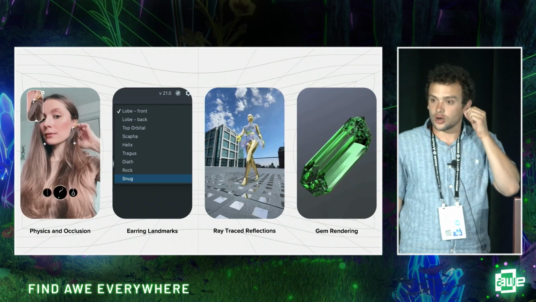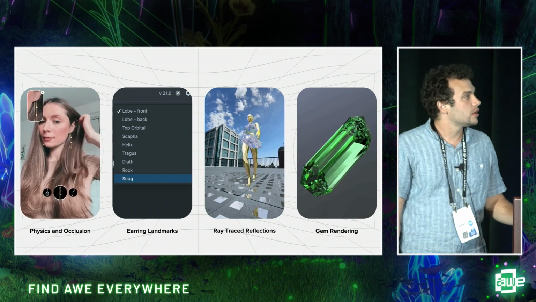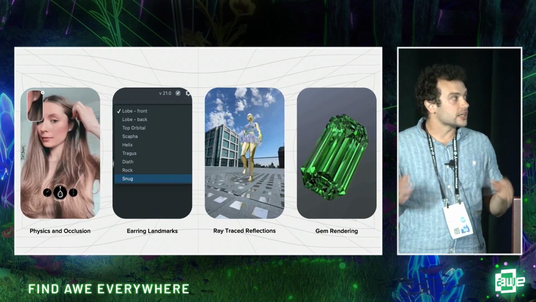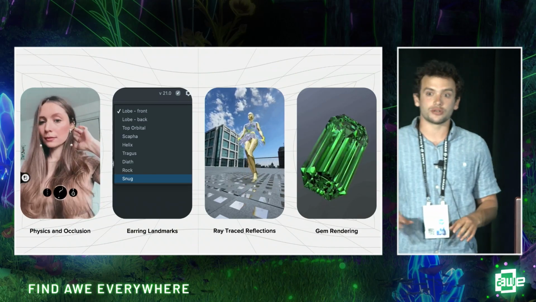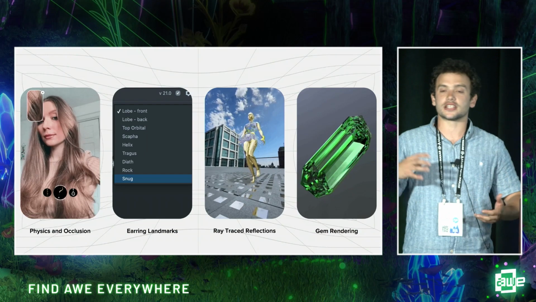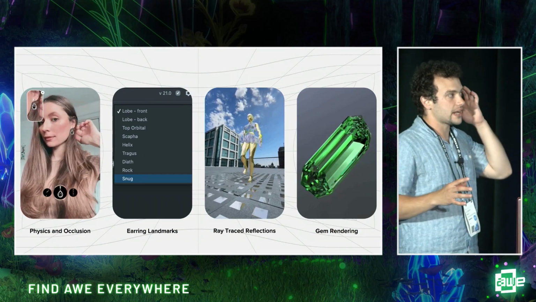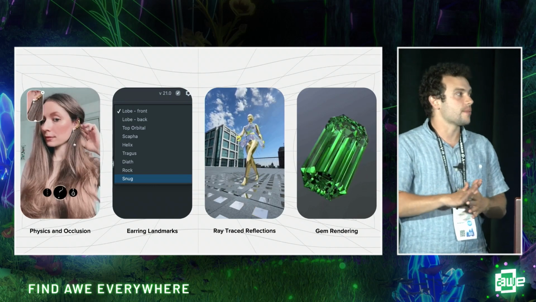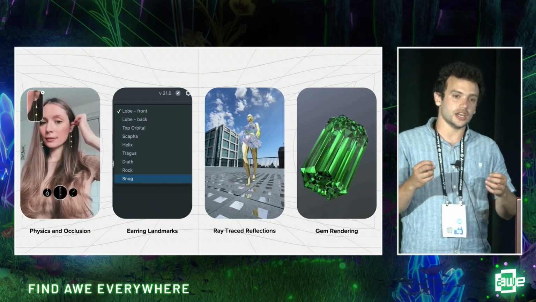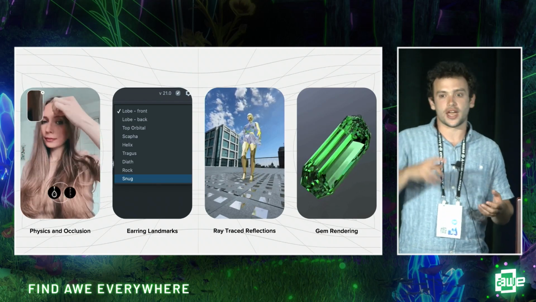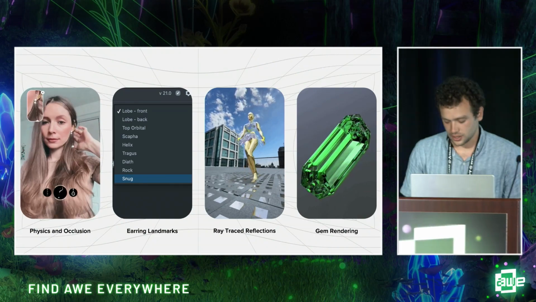Some people have it on the lobe. That's a very common area. But if you want to get more specific, we'll show you where we can do. Ray tracing. This one's really exciting. I'm going to show it off at the very end. It works really good for mirrors, reflections, anything that's very premium, high class. You can see it in the legs there, how it's reflecting the buildings around it. And then gem rendering. Gem rendering is a very cool way to have all the edges hit and show light in a realistic way that a diamond would look in a jewelry setting.